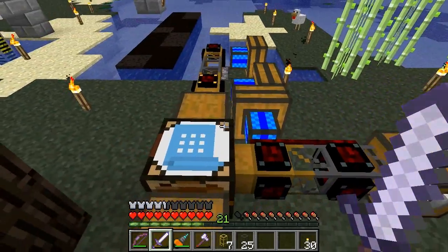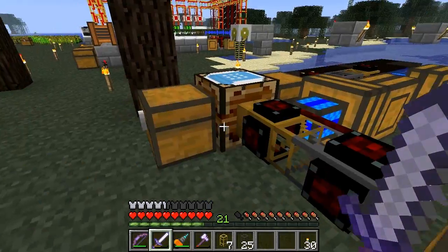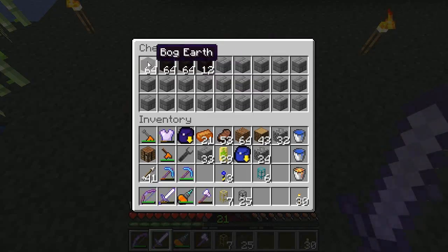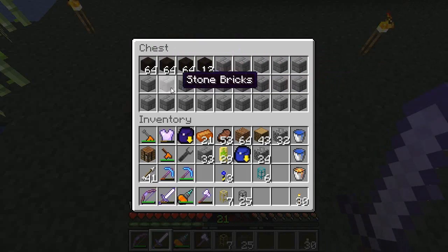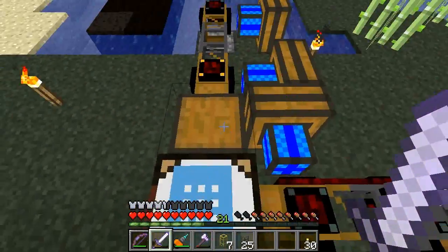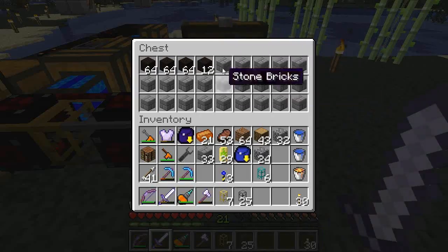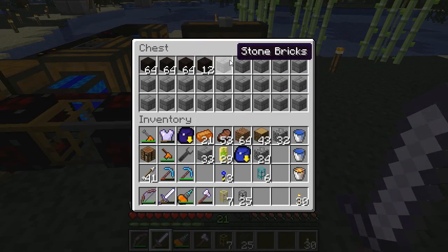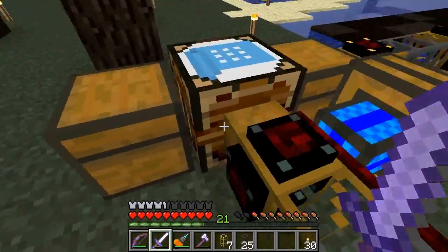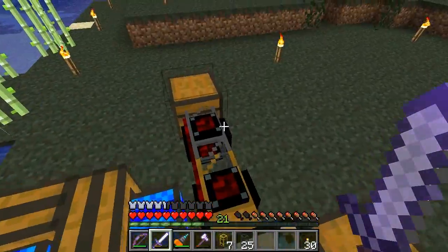So this system has been running for a while now and produced a few stacks of Bod Earth. And it has come to a rest here, so it has stopped because it doesn't have more room for any additional Bod Earth. So, all machines, as far as it is possible, will work like this.